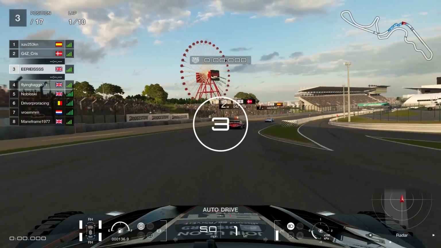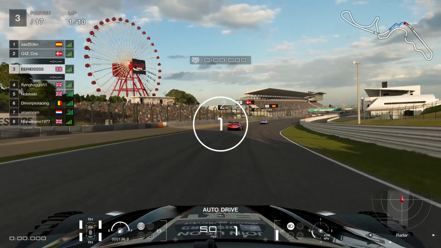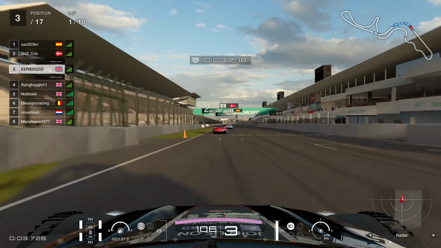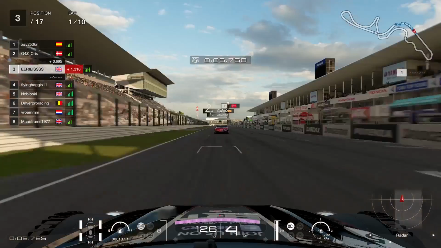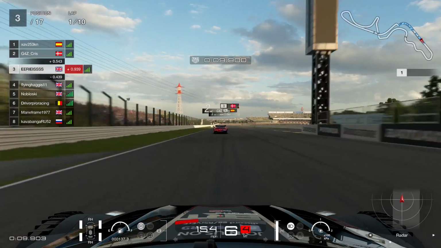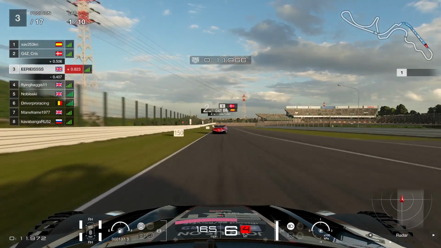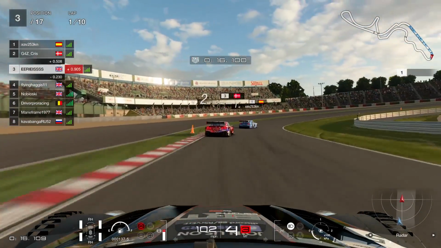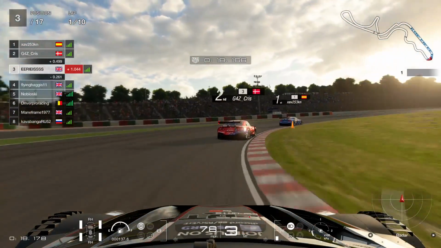So here we go then. Race number 1, we've got 10 laps here at Suzuka in Group 2. I've gone for the Nissan in this one. Now I normally use the Lexus. However, this appeared to be the car of choice. Looking at the leaderboards, I found it really stable and overall a pretty good car. So I'll definitely consider using it more often going forward.